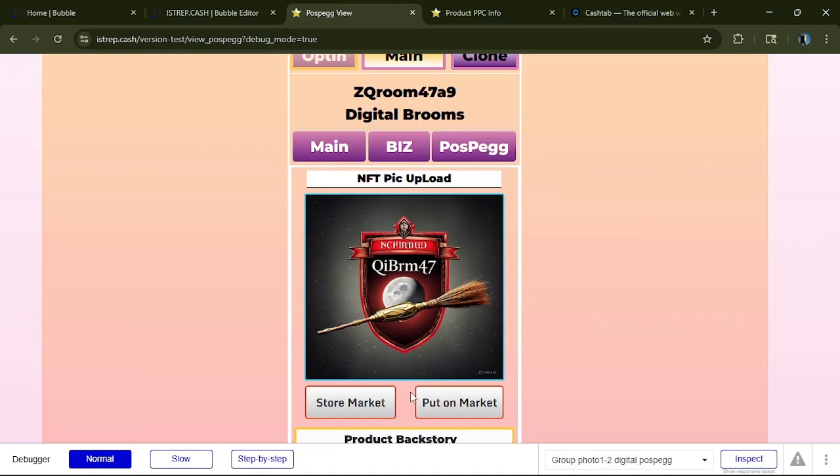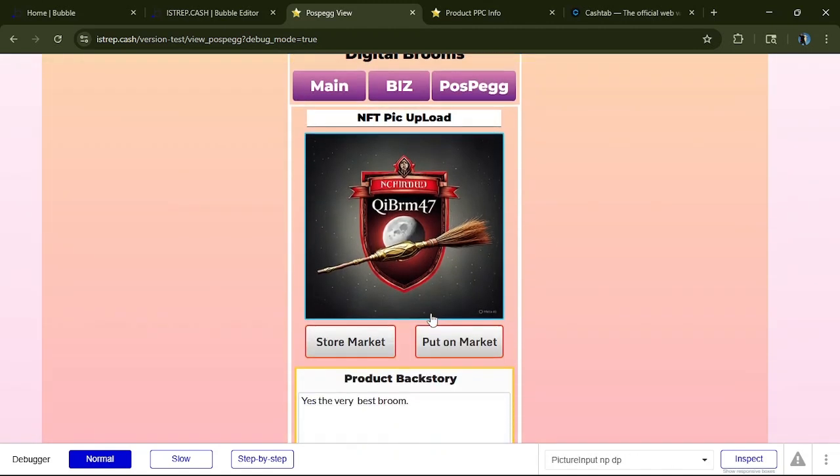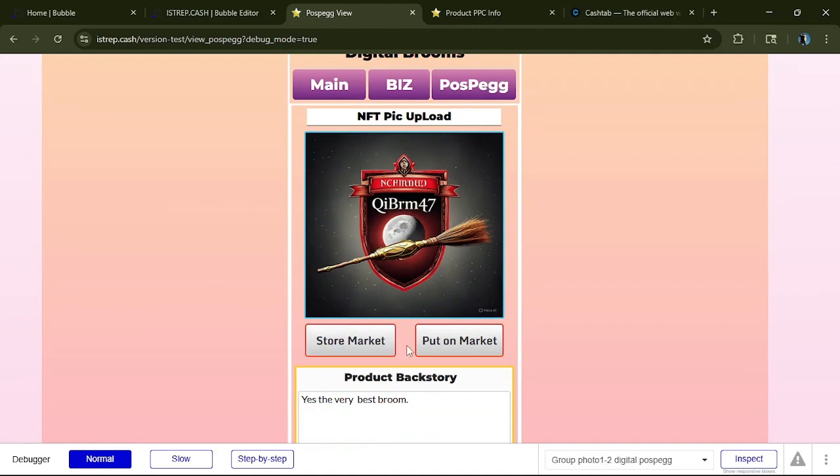And so, yeah, if you would like to put it on the market, you hit this button here on our market. If you would like to sell it in your store, or maybe you're in school and you would like to sell it without the stress of it being sold while you're selling it, you can just put it on your store market, right? Because you can sell NFTs directly from your phone to an interested party. Yeah. So that's how you get that in right there. And the regular processes are it.